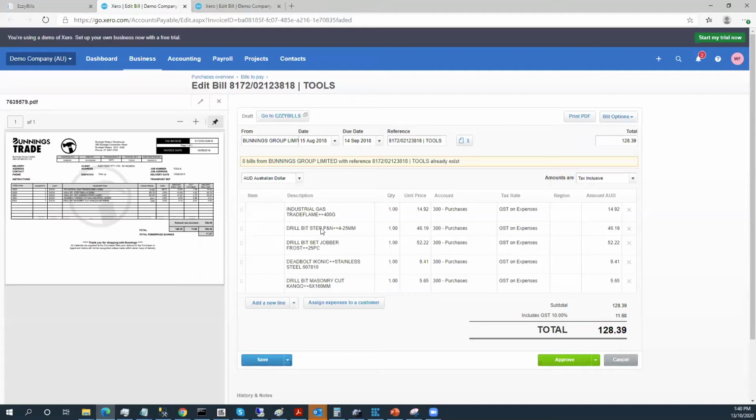If you've processed bills before, then there's a good chance that you've been coding them the way that you want to code. So in this case, we've got industrial gas and it's been coded to a purchase, and then when a new bill comes in, we can see how you've coded it, and so we do that automatically. So there's no need to manually code anything. We'll do it automatically. And yeah, all the details are there. And this is a draft bill that's been created in Xero.